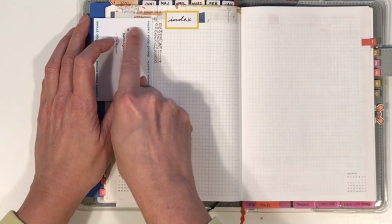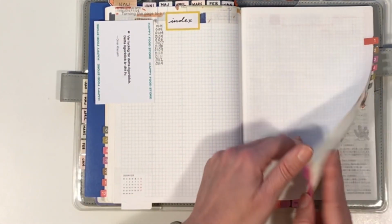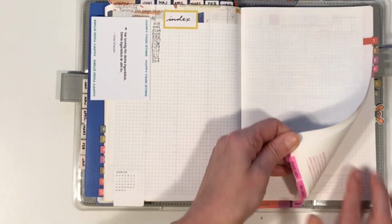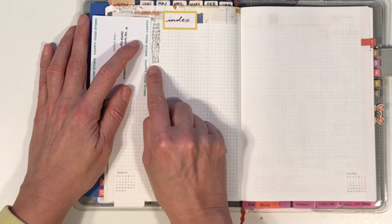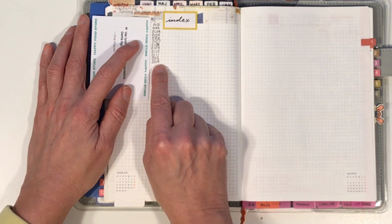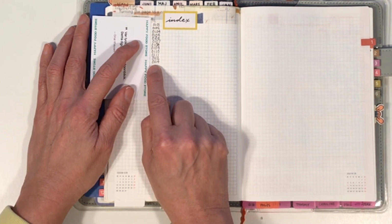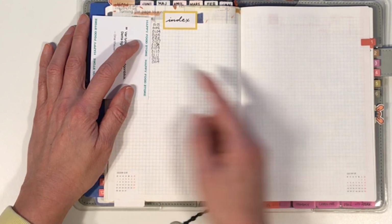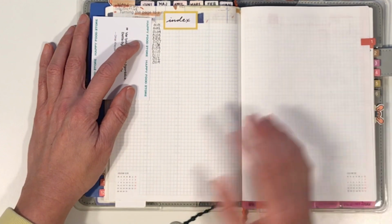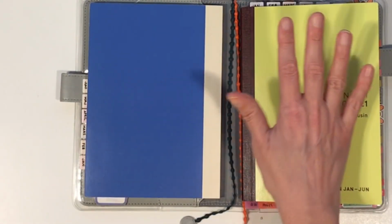I'll write that here. And as you know, there are no page numbers on these pages for the daily. So what I do here is I put the 01 for January, and then the date for the day that I've been writing on. So here is the 0112, so that's the 12th of January, and then I can go and reference and see what I've written there. I think this works pretty well.